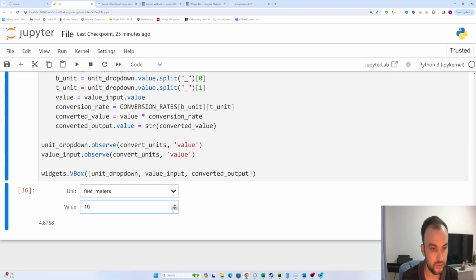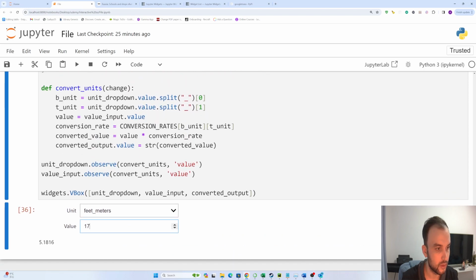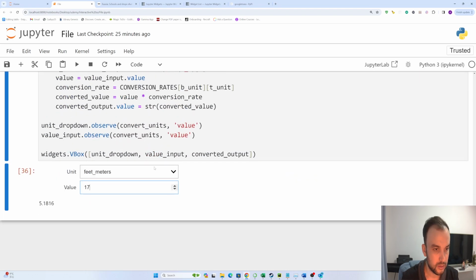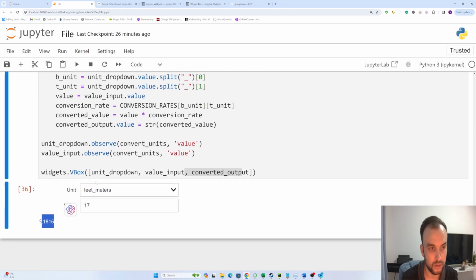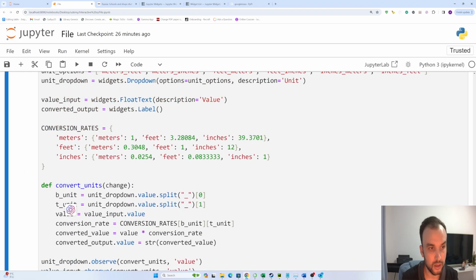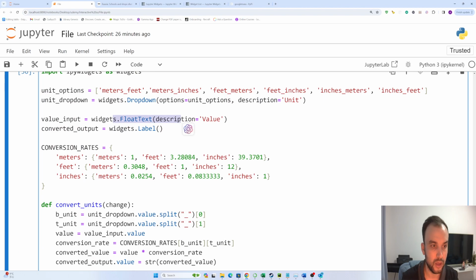You also can use this part in this way. Okay guys, I think here in the vertical box we are showing the unit dropdown, the first one, value input, and here the converted output. You can do it as a label or just float text, or however you want.